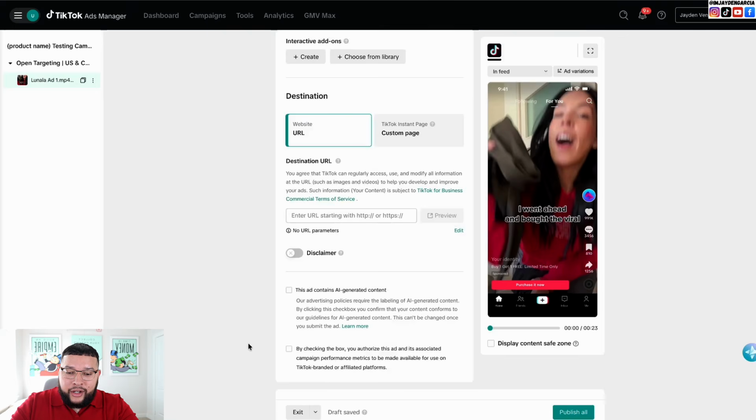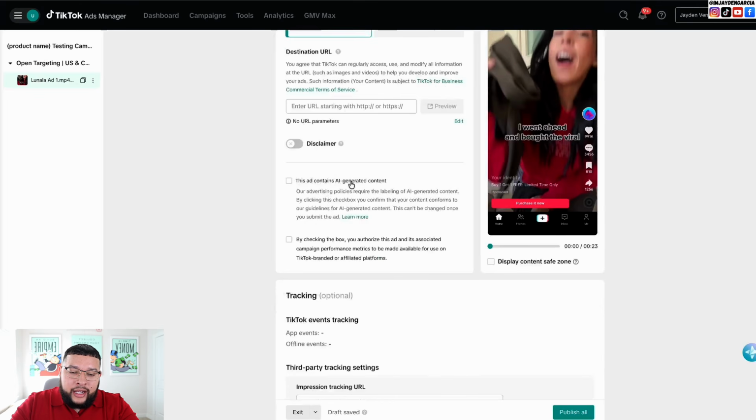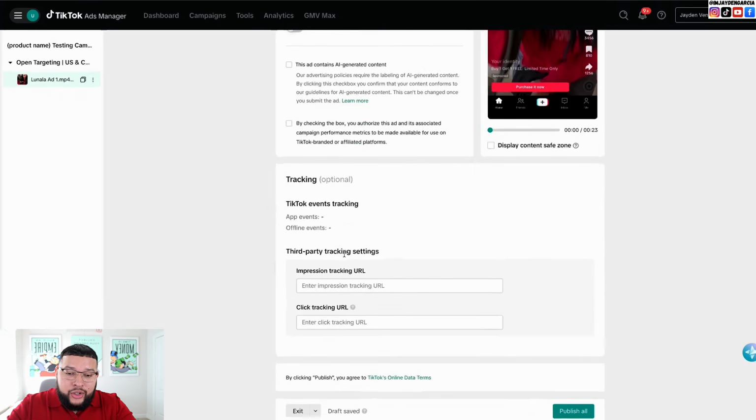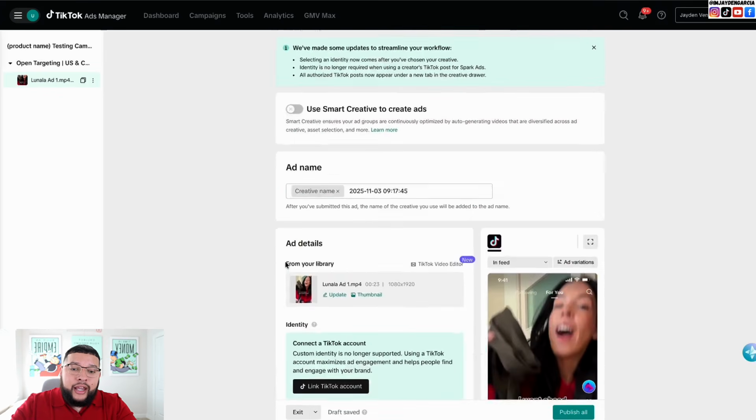That's pretty frustrating. Now, this box is for ads that contain AI generated content. So if you have that, just check that here. Also, I probably wouldn't keep this checked. This is a box that basically says that they can take your ad and throw it on the TikTok Creative Center. I don't like this personally, because if my ads are performing well, I don't want people to be able to use TikTok Creative Center to see how my ads are performing, okay? So just keep that unchecked. And then you are complete with your first campaign with just one ad, okay?